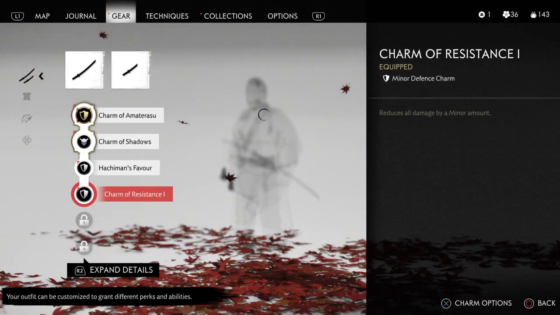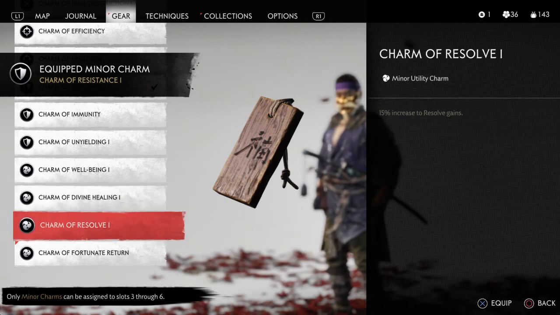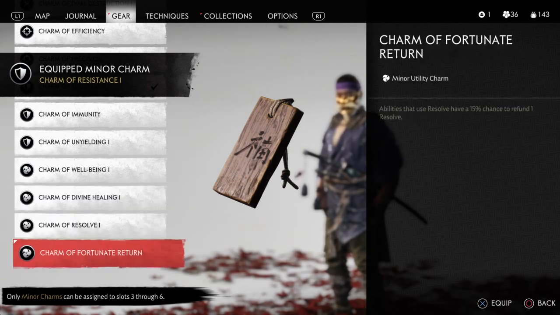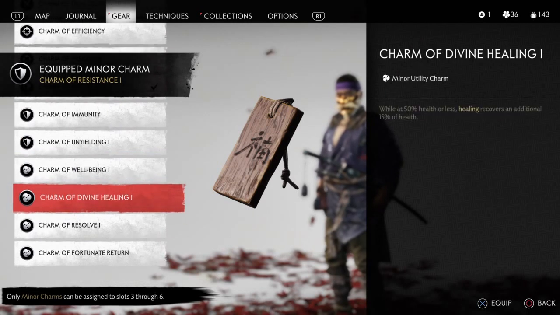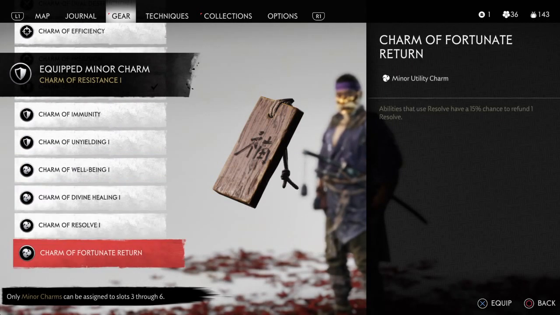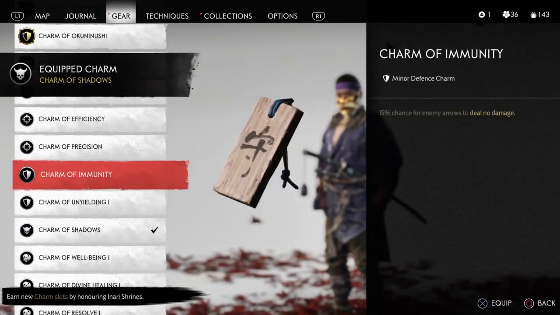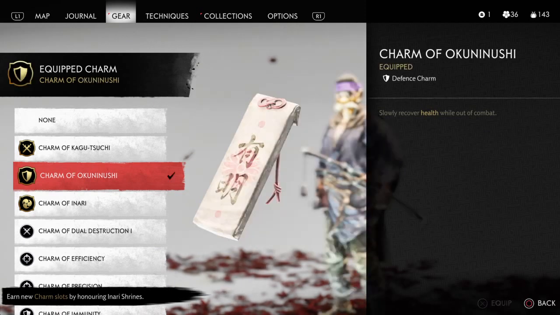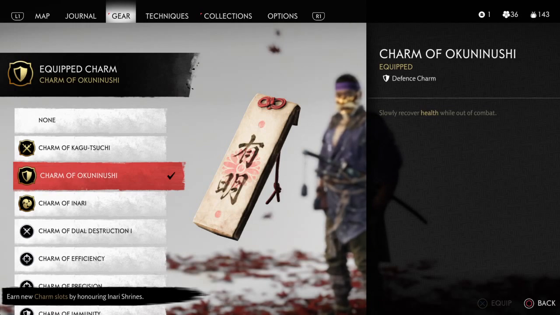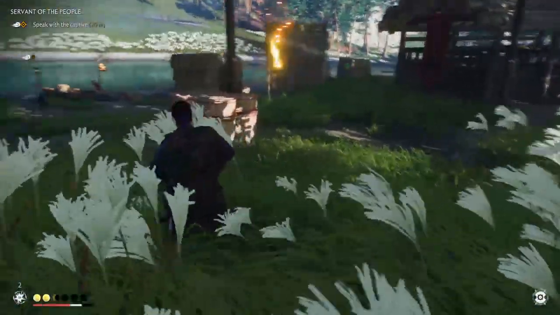Alright, so we have a charm that actually increases health or something? Charm of unfortunate return. I don't know, it was here somewhere. Charm of well-being, charm of divine healing, charm of resolve. Oh, I think it was a main. Here we go. Charm of Oku Ninushi. Night before I'm gonna go munch and then maybe jump in front of you. Alright, cool. I'm literally gonna finish this up for tonight. Well, not for tonight, but I'm playing some Fall Guys later on in the evening.